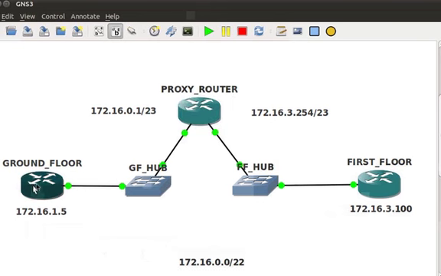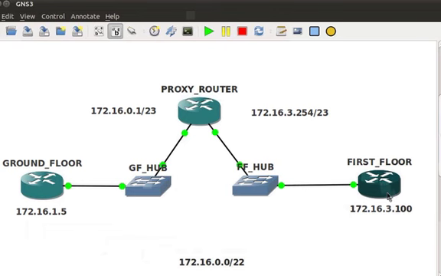Everything looks good to go. So what we're going to do is ping from ground floor to first floor. What it should do is send an ARP request packet out onto the local LAN. Now, that IP address doesn't exist on this broadcast domain, so it's going to hit the router interface here, and the router interface will inspect that packet, crack it open, and look at the destination IP address on a locally attached network to itself. Knowing that, it'll then fire out an ARP request itself to first floor.